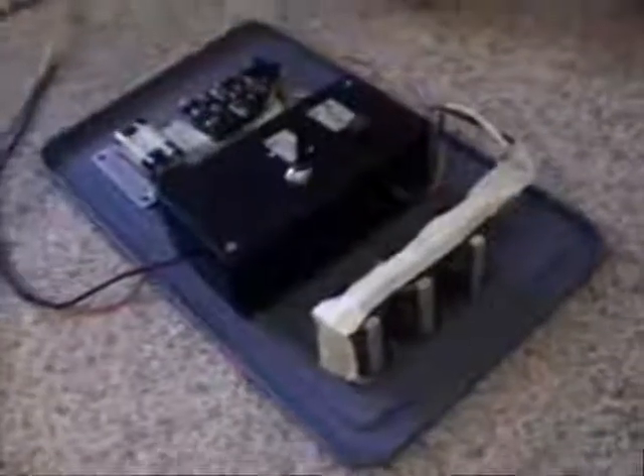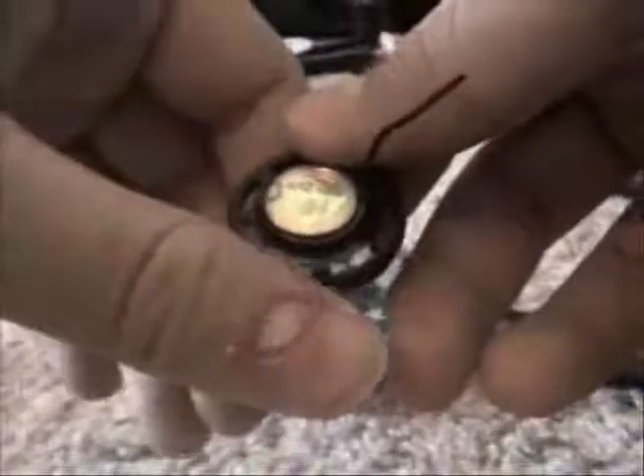We actually have a charging sequence going on right now. What we're going to try to do next is make an amplifier for the charging sound with a speaker from an old 20Q game. There are two possibilities: 90% chance we blow the speaker, 10% chance we kill ourselves. We'll be right back. It's pretty small, but it should be what we need. Of course, it's not rated for the current we're going to put through it, but we'll see what happens.